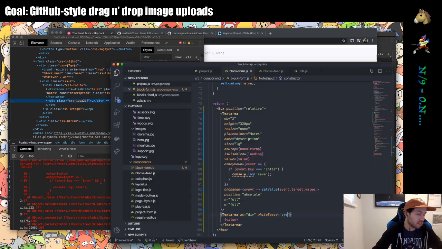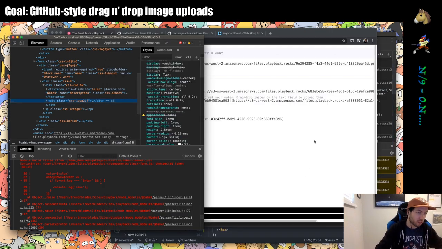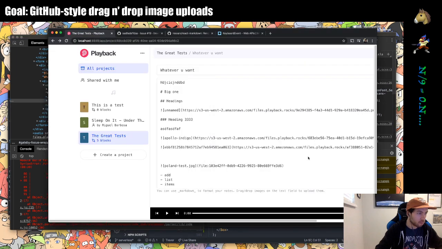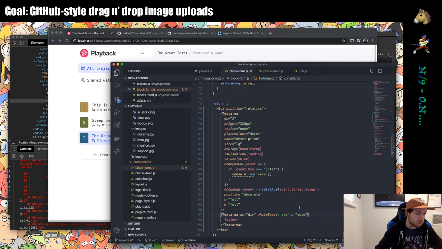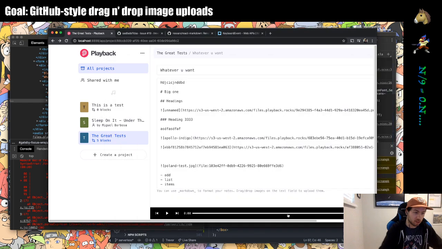I see. So this text area has a specific height attached to it. I'm just going to say height auto. Cool. Now I need it to break its lines, so white space pre isn't going to work. Pre-wrap, I think is what it's called.